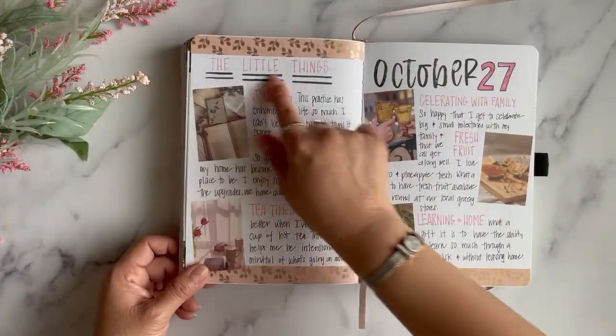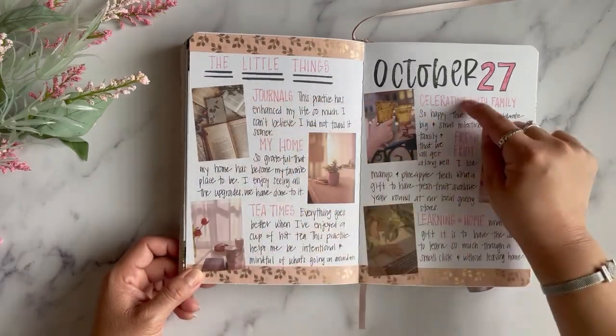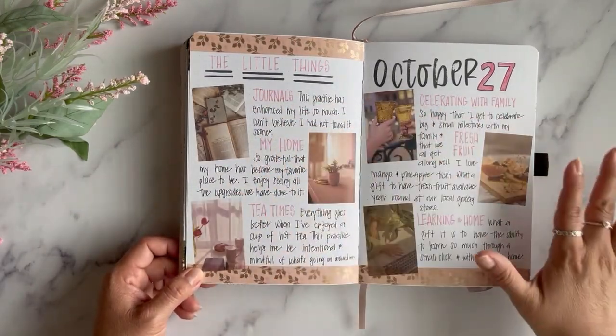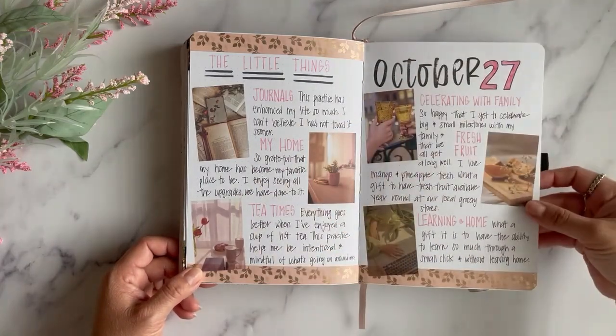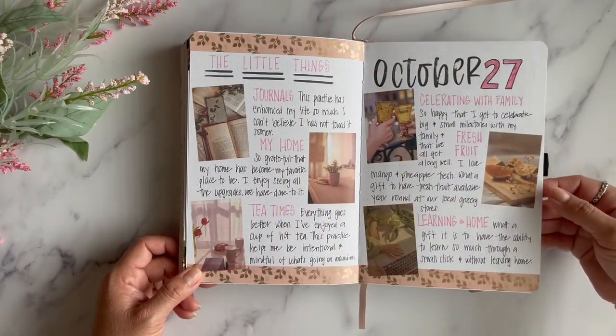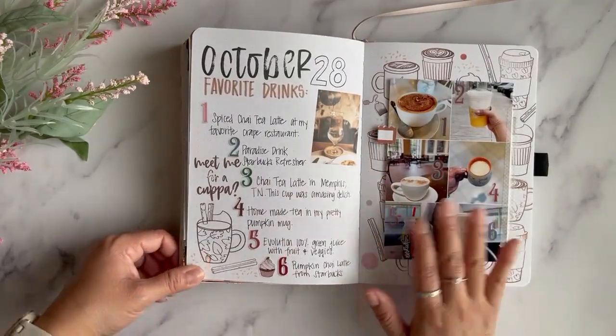October 27th, the prompt was the little things. As you can see here, this is very structured also, so I really like this one. Talked about all the different things that I like to celebrate in my life. Here's October 28th, one of my favorites as well.